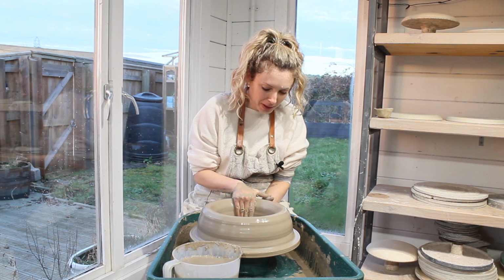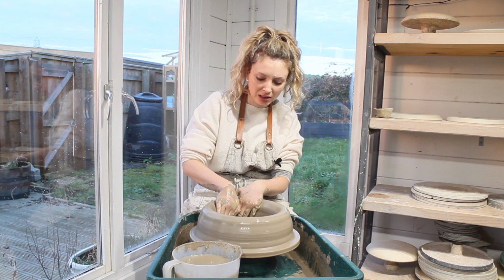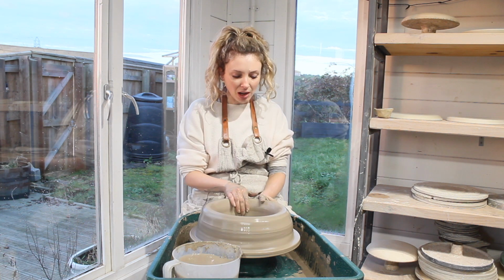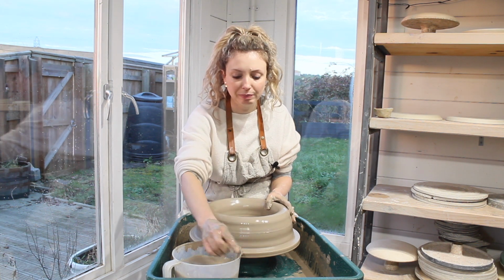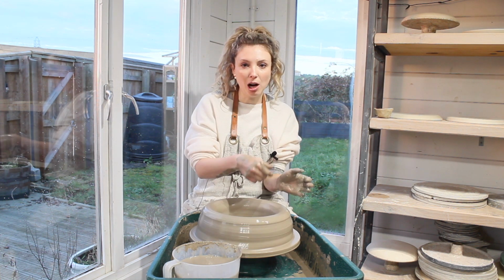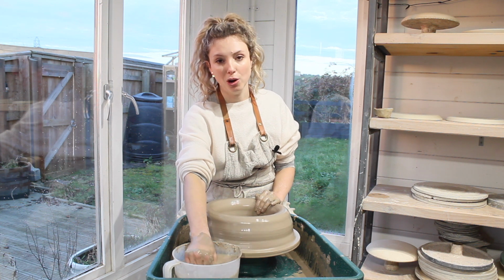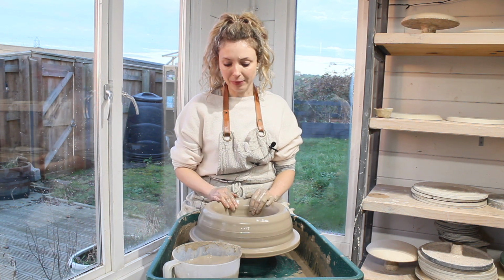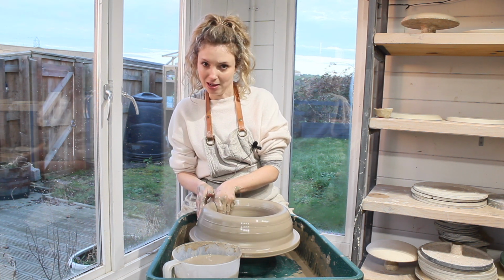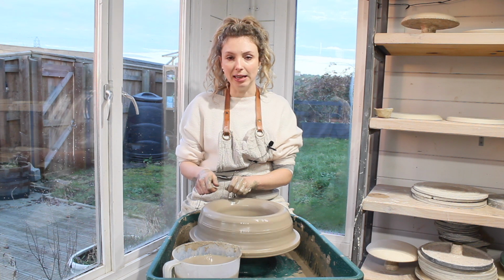Okay, so my chimney is pulled out. I've still got quite a bit of clay kind of stuck to the wheel head, but I'm not going to worry about that. And one of the techniques that I saw Gabriel use was he actually pulled up on the left-hand side of his wheel. So this is what I saw him do on his Instagram channel. Normally, if you're a right-handed potter, you would pull up on the right-hand side of your pot because you want the clay to be kind of moving away from you, so you don't accidentally catch your finger in it.